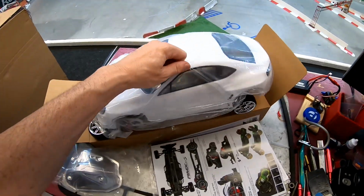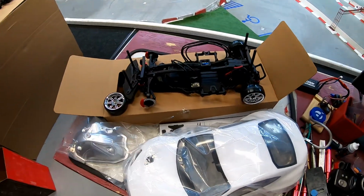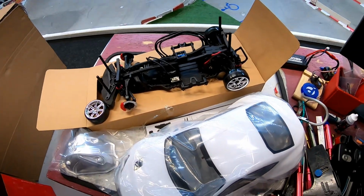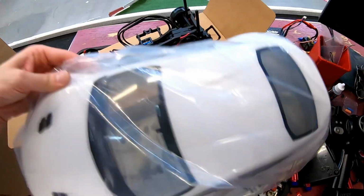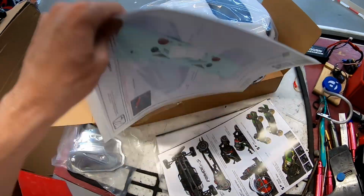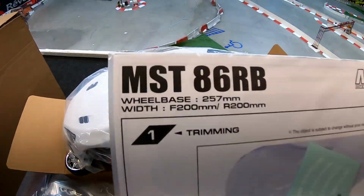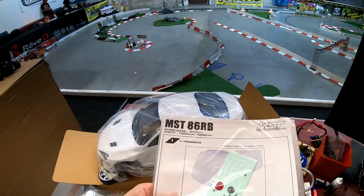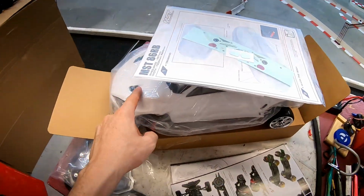This one has an MST branded body, which a lot of the other ones are Tamiya pre-painted bodies, which are still very nice, but generally only 195 millimeter. This one looks like 200. Let's look at the instruction again. I wasn't paying attention. Oh, look at that. Wheelbase 257, width 200. Chef's kiss. Well done. Good mark for the 200 mil.